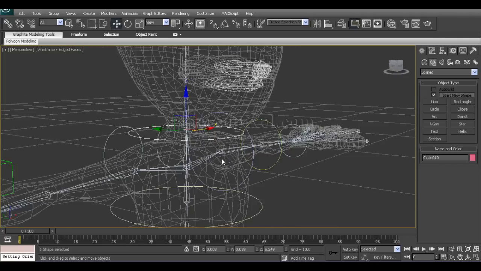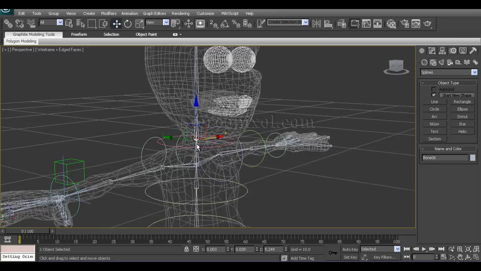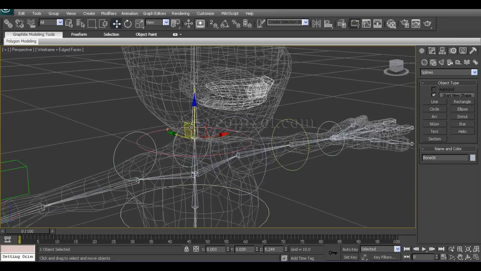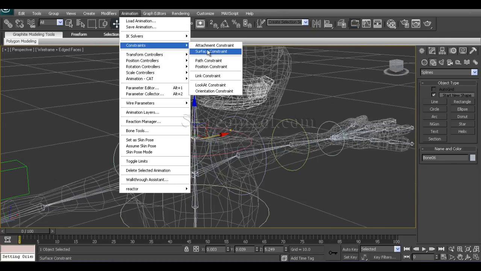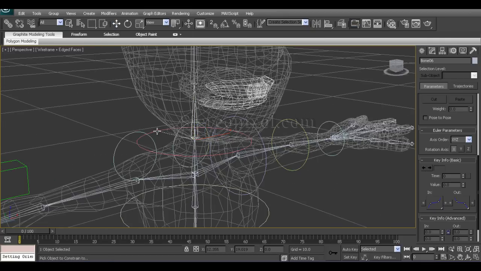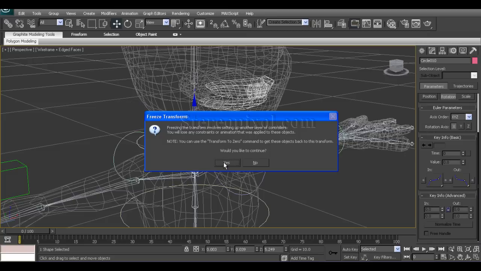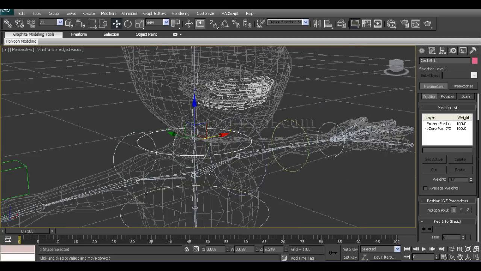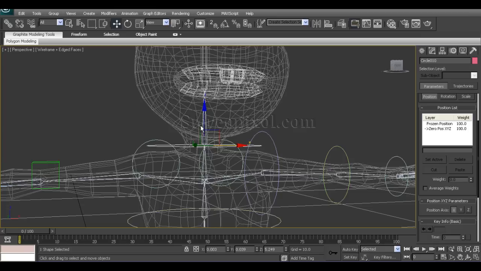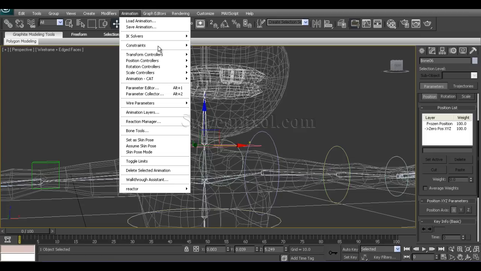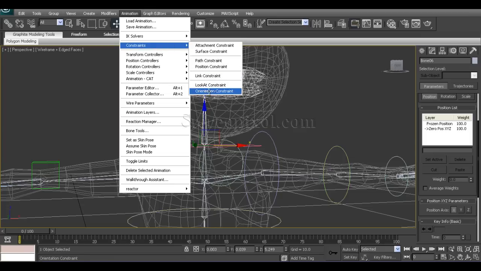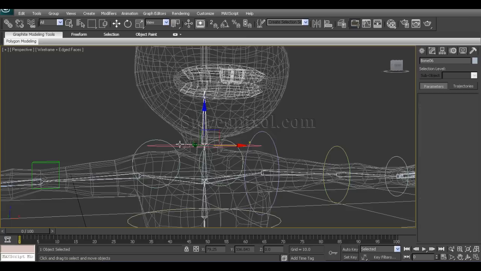Fine. Okay, now select this joint, animation constraint, orientation constraint, and oops, sorry, alt right click, freeze transformation. Yes, always do the freeze transformation. Okay, fine. Now select the joint, animation constraint, orientation constraint, and select the controller.